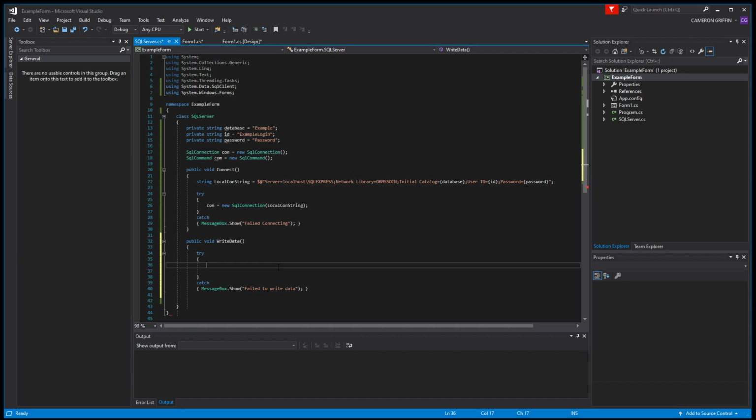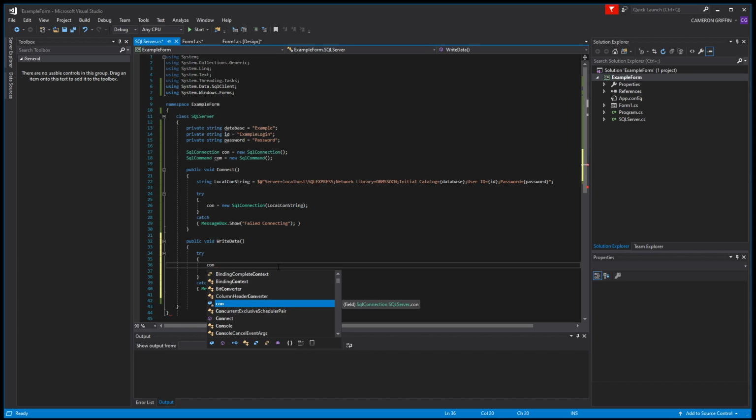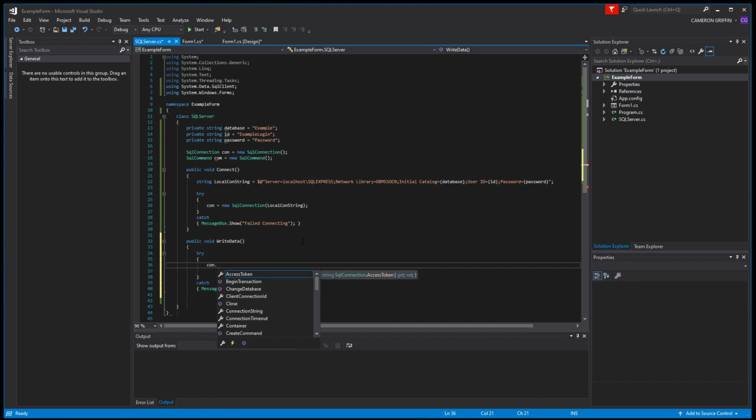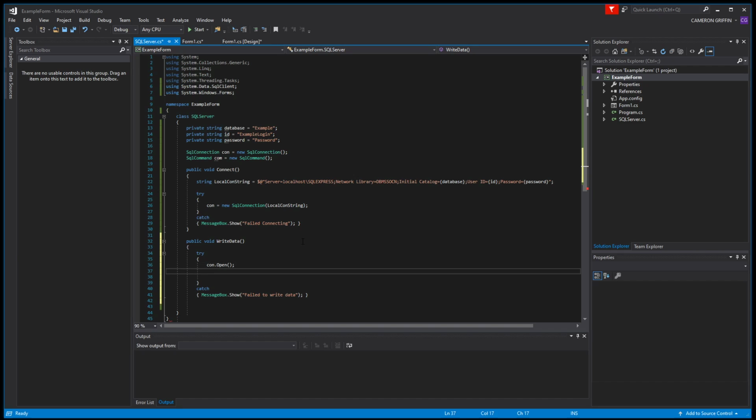and now we first want to open a connection with that connection string to the database. So let's start with con, which is what I've got for connection up here. So you want to do con.open because you want to open a connection. And let's just straight away add con.close again, just so we don't forget, because that can cause problems otherwise. It's a bit like when you open a file and close it again. If you haven't closed it already, it can cause problems trying to open it again through another point in the same code.